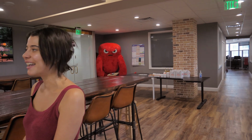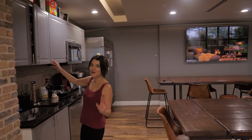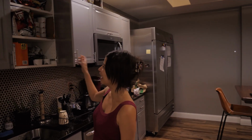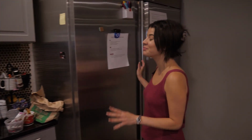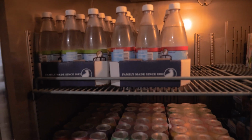So I'd love to do a quick snack tour, and I have to warn you, this cabinet is so full that it is almost on the verge of overflowing with delicious treats. One of the other things I wanted to show you, if you are a seltzer addict like me, is that we have our fridge stocked completely with all different kinds of seltzers, all different flavors. It's a fun way to stay hydrated, and you definitely get to save some money when you work here at the HOTH.